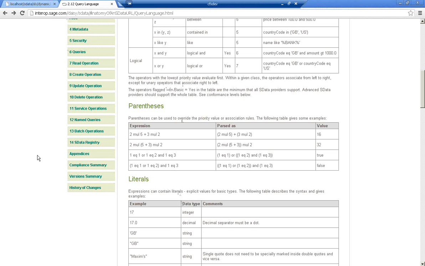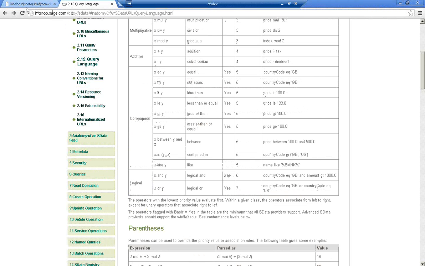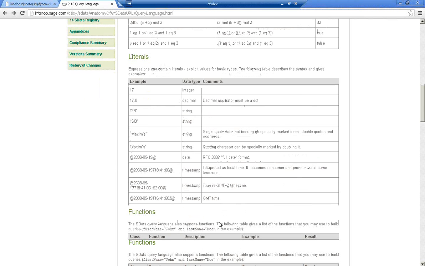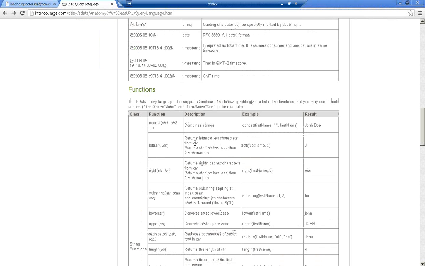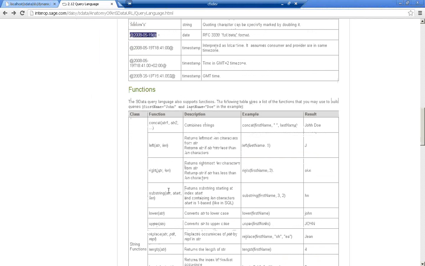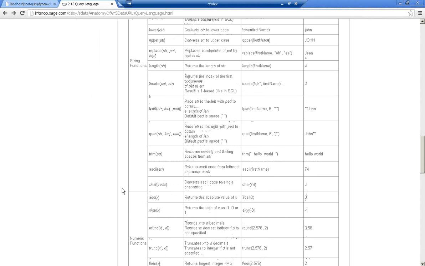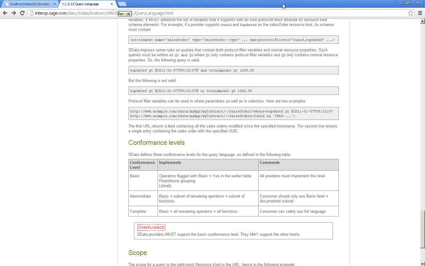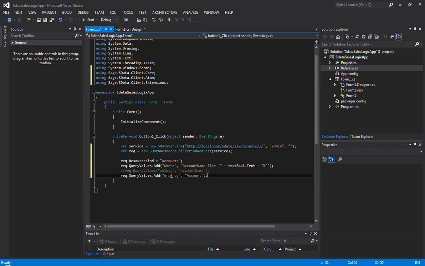And we'll be providing the links to these sites, by the way, probably in a group email after this webinar. But this shows various things, some literals that you do. If you wanted to do it based on a date, this would be the format that you would need to send it in. And there should be some operators and string functions in here as well. But what we're seeing as far as the select and the wheres and the order by, those are all defined in that core specification as well.